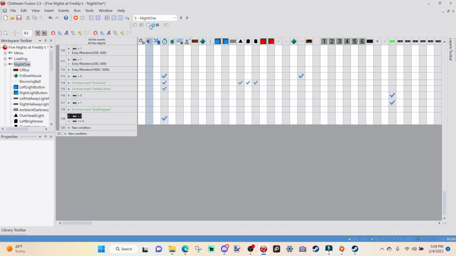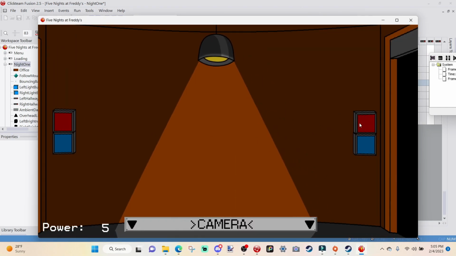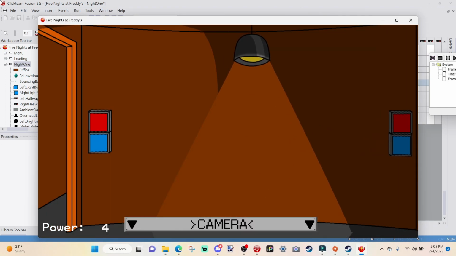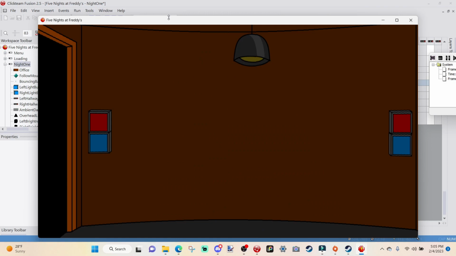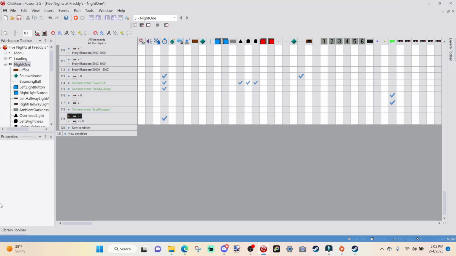And to prove my point and make sure this works, we're going to go over and just waste some power. I'm going to keep this light on though, just to prove my point, and it should work. Yep, that left hallway light turned off, and I can't click it again because that's how it works. And obviously we're going to do it for the right hallway light and the doors, but we're going to just finish up the lights first.